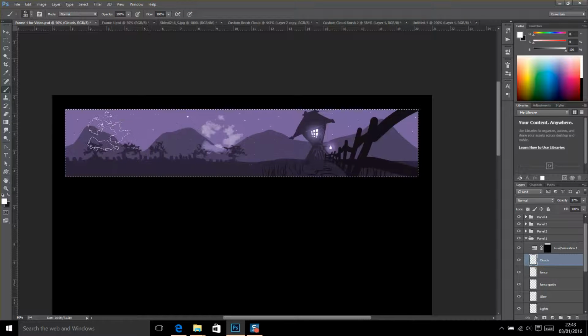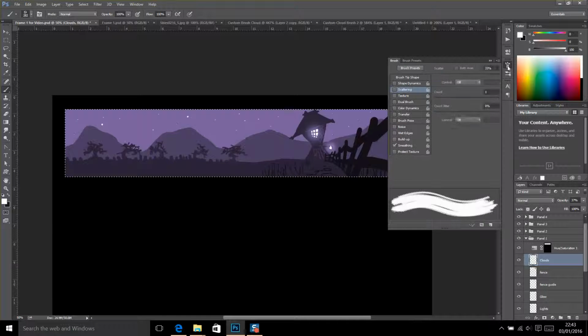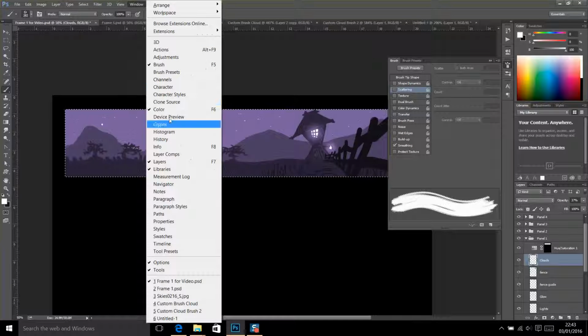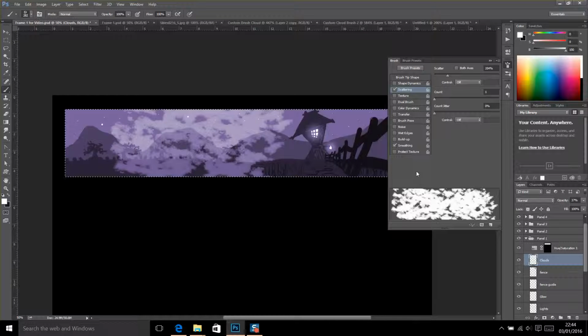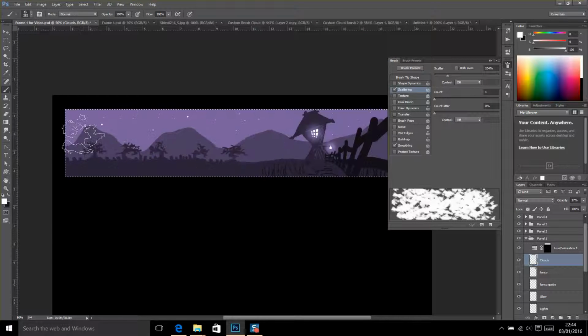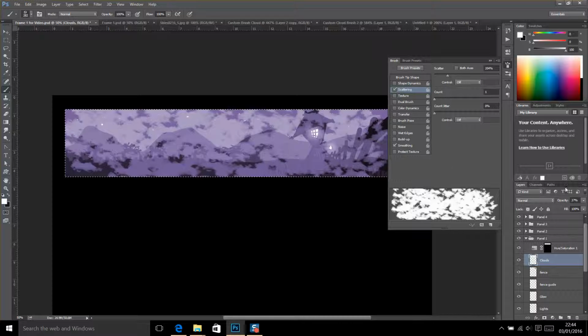What we don't want is it to be so obvious, so I'm going to take the opacity and turn it down like so, and I can layer these up, but obviously it's getting quite repetitive. So what we can do is click this icon here, which will take us to our brush settings. If you can't see it, you may need to go to View or Window, sorry, and turn on Brush, or push F5. And what I'm going to do is push Scattering on this menu, turn it on, and we can sort of turn that scatter up, as you can see. Okay, and we can paint the sky as easy as that.